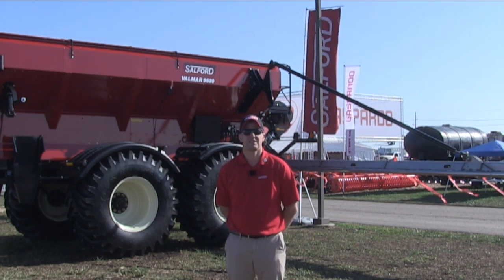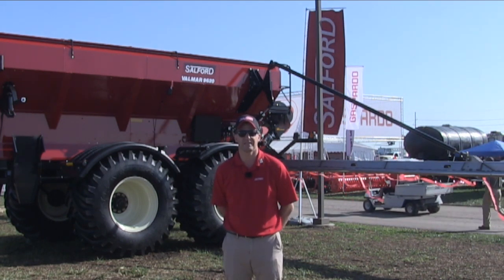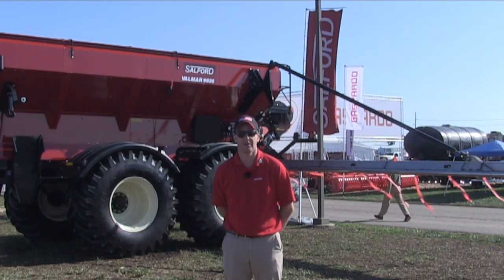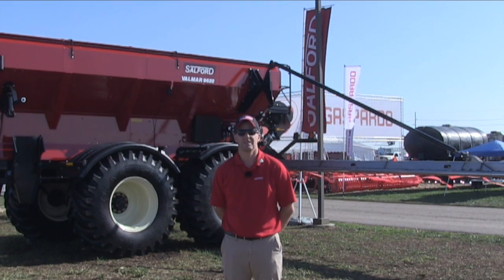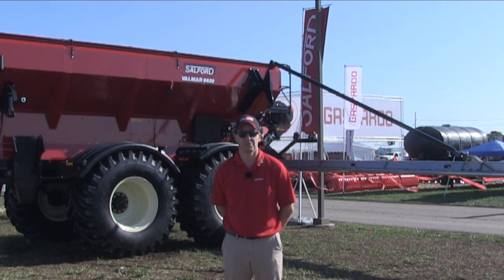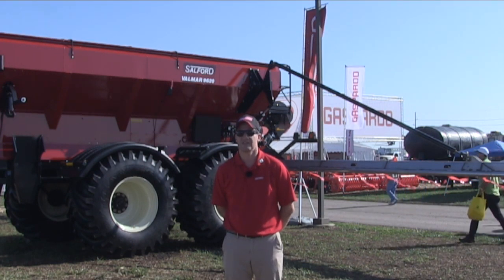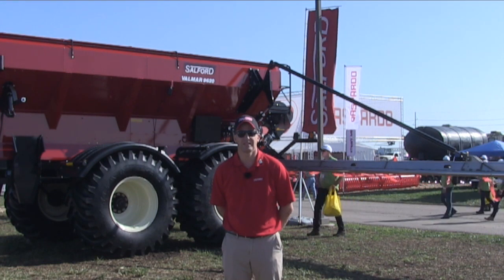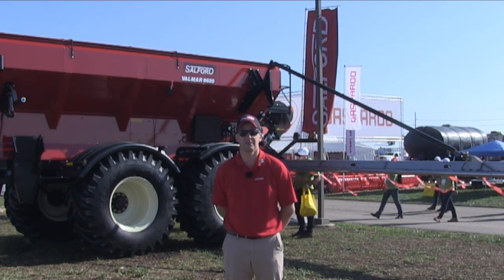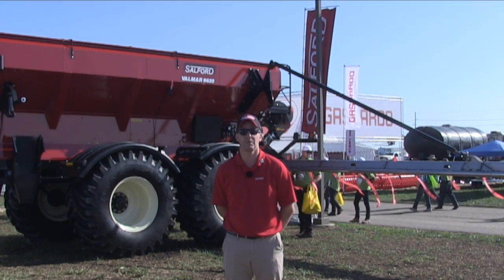What we've done is taken this technology and scaled it up for high capacity, for large-scale operations, commercial applicators, and ag retailers. It's designed to get maximum efficiency in the field and reduce the amount of downtime while refilling. It allows you to empty almost a full trailer of fertilizer into the tank, apply in the field, and let that trailer move on to refill without having to wait around.